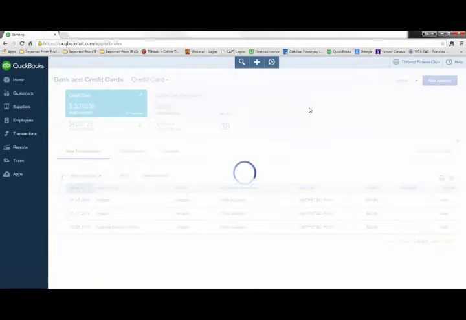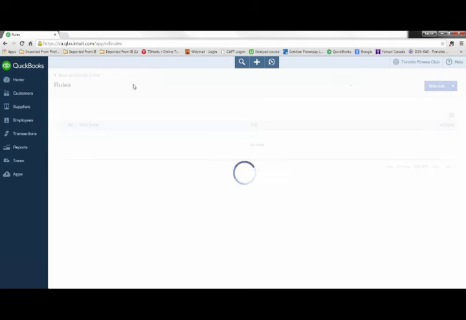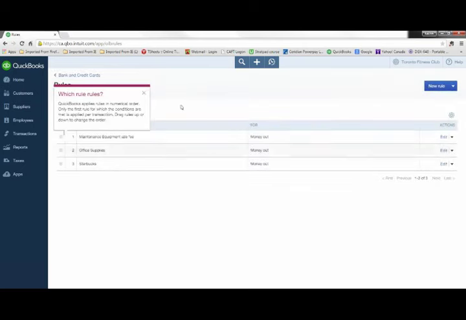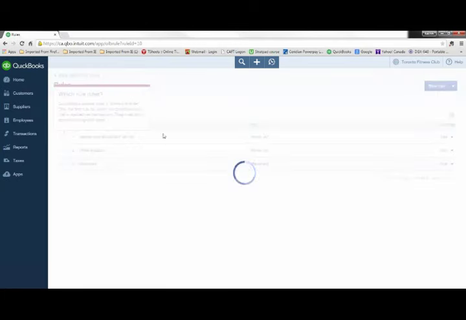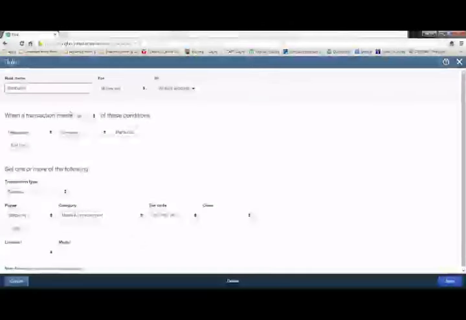Are fantastic, and another huge time saver. It takes the online banking transaction to a whole other level again, where we can actually set up rules. So let's say I want to set up a rule that, and here you can see we have some rules coming in already. So let's just actually take a look at this Starbucks rule instead of creating a brand new one. We can also prioritize the rules, so basically set conditional sequences.